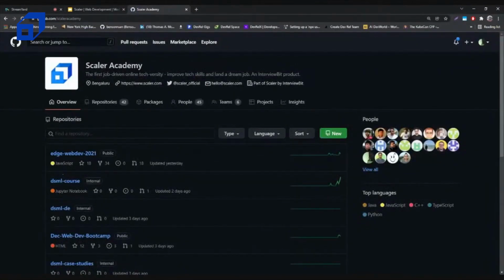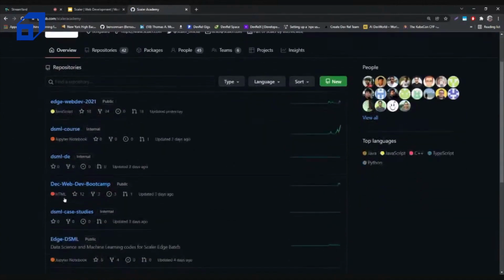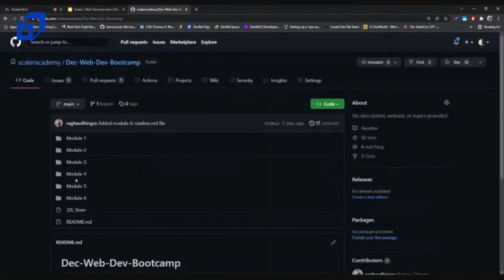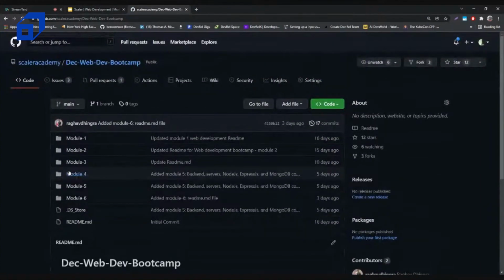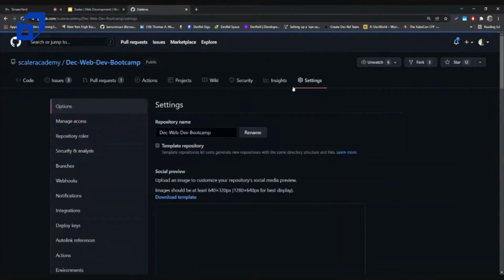So again, welcome everyone. The first thing that we're going to be doing today is actually deploying the front end of the application. So today, first we'll understand how to go about deploying the front end and what are some of the tools that you can actually use to deploy your front end. Now, in case you have a very simple HTML file and you don't have a dedicated React application or an Angular application, you can actually use something known as GitHub Pages, right?